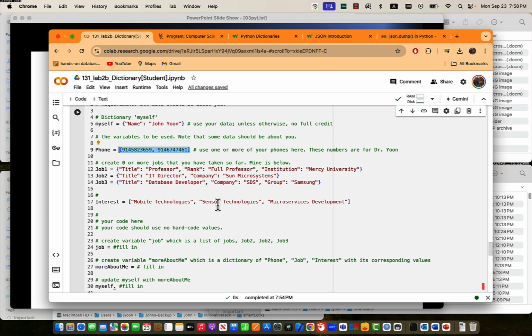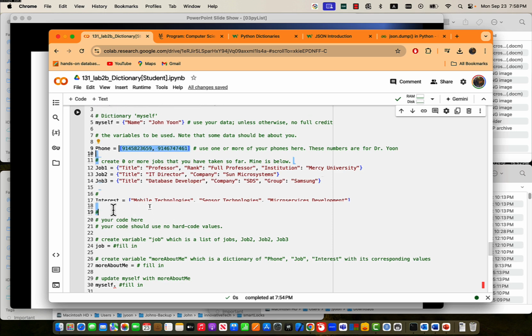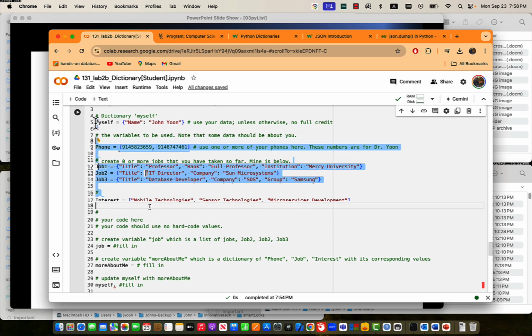Or playing the piano, playing the guitar, or vocal singing, whatever interest that you have. Here, a list of those. And then your code comes here. This is manual work that you need to do. Anyway, you need to change this.